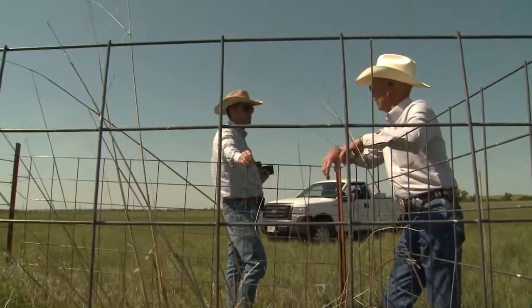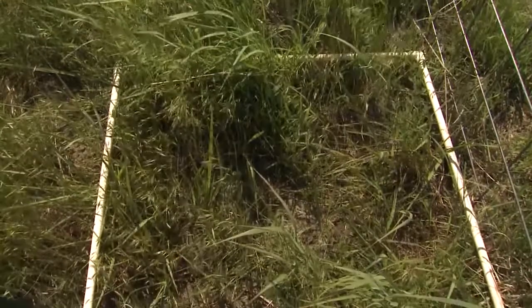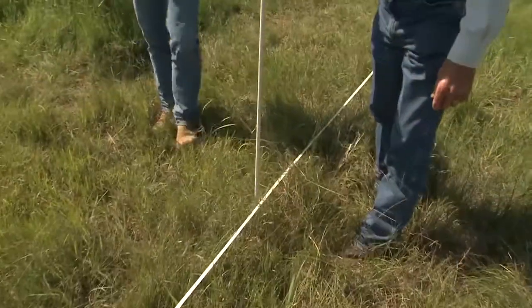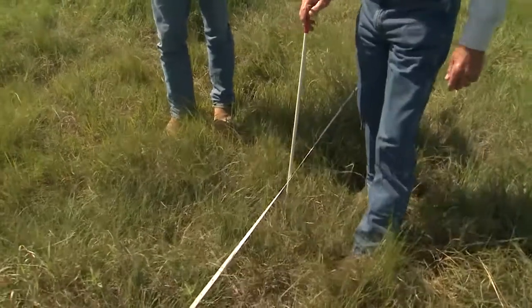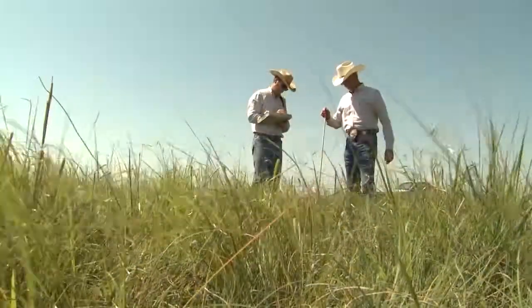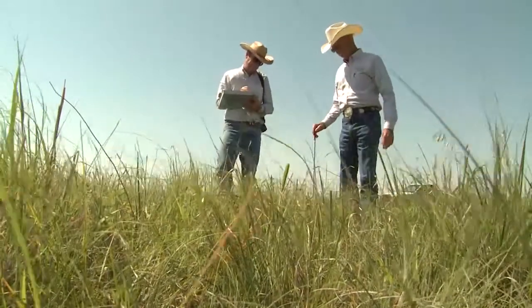And also, and probably maybe even more importantly, those grazing enclosures help set your eye of how much use you've had, how much the cattle have grazed the pasture. The 200-foot transect allows us to monitor plant community composition. I'm talking about grasses, forbs, bare ground, and then we use the same transect to monitor brush canopy changes over time. So this is an invaluable tool for monitoring the management decisions to see whether you're improving or going the opposite direction.